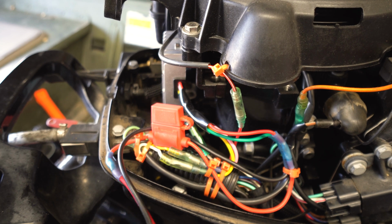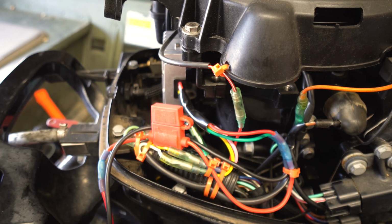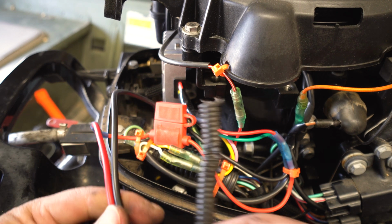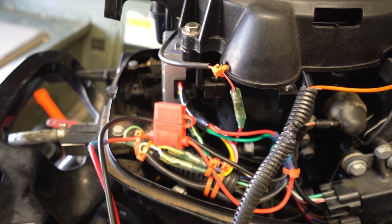So we're going to do that. We're going to feed these wires through this grommet, and then we're going to put both of these wires inside this protective sleeve, and then we're going to run it all the way to the battery. So that's what we're going to do. Stay tuned.